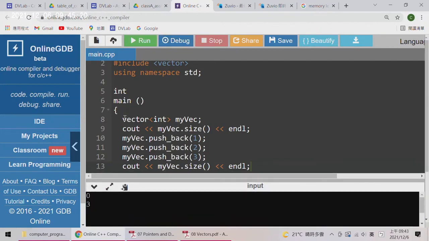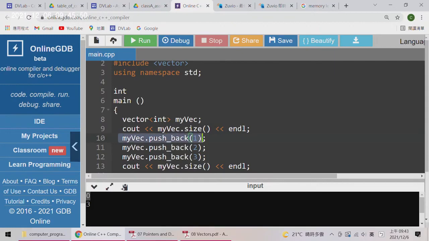For this example, I declare a vector without initialization, and then I print its size. Then you will observe that its size is 0 because we do not give initialization. And then I call the function push_back. Each push_back can only insert one element.